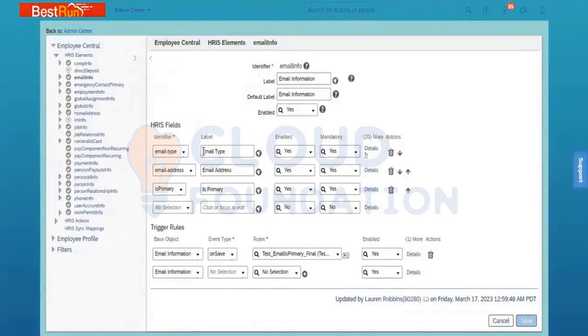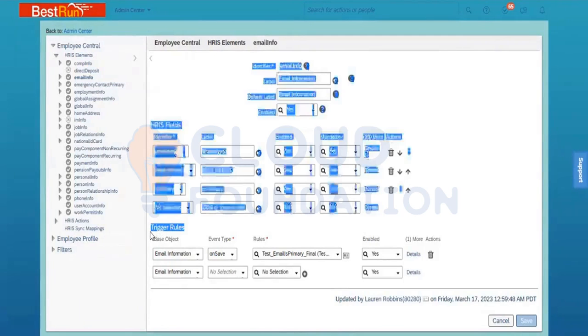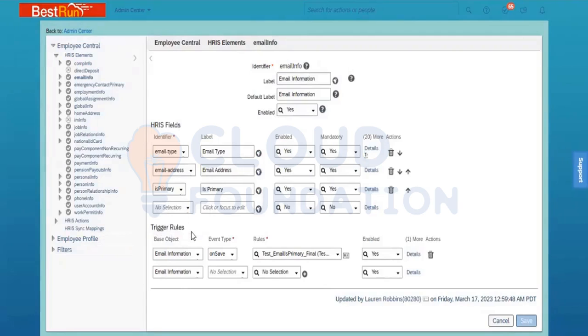That is one thing. Second thing, after the HRIS field, you can see one more section called trigger rule. In the coming sessions we will learn this topic, which is called business rule. There is a concept called business rule, where we write a rule for certain scenarios where an action has to be performed automatically in the system. There should not be any manual entry. It has to be triggered automatically. In that case, we will write a logic in the business rule.